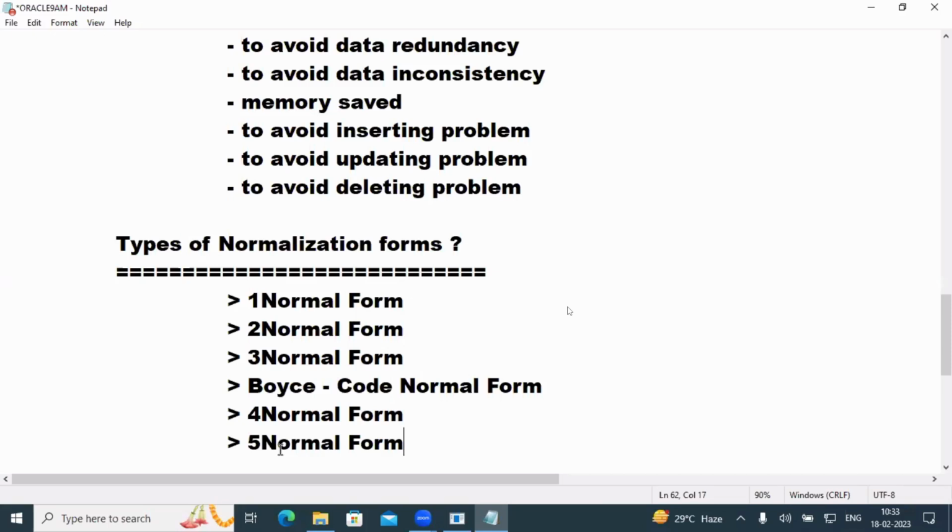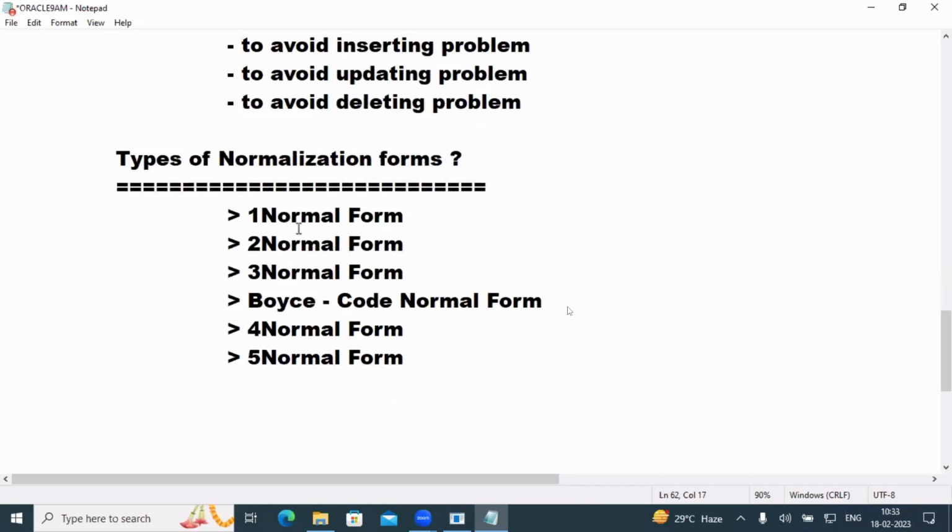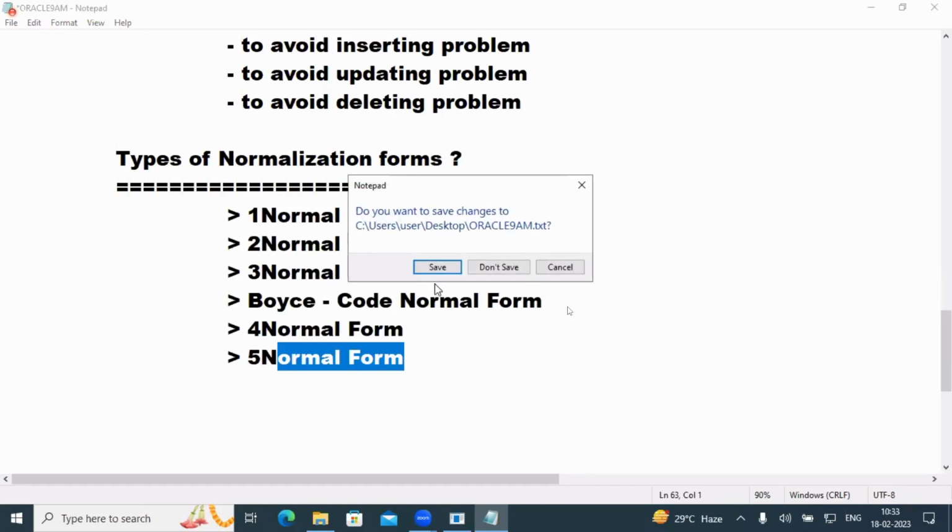Completed. So now these are the types of normalizations. Each and every normalization has some problem, and the solution to the problem is also given. First normal form has some rules and conditions, and so do second and third. So for every technique, we have one solution for one problem. What is the problem, and how do we overcome it using these techniques? The discussions we will see on Monday.